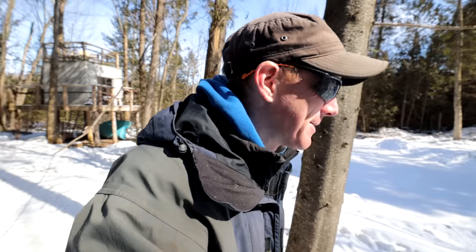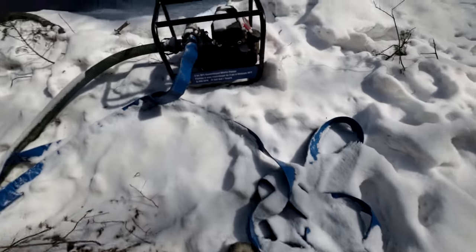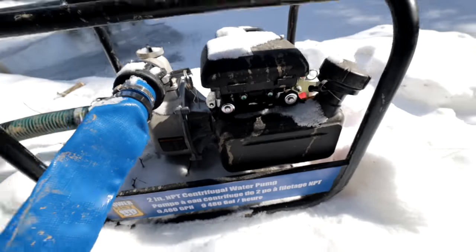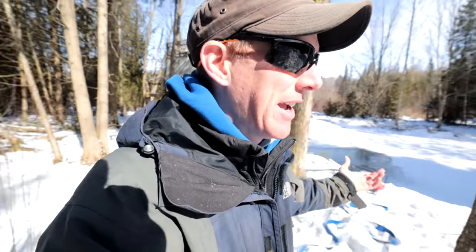My plan, I love my plans. My plan was to have a hot tub today, and that's what I'm going to try to do. So I've got my little 2-inch transfer pump here from Princess Auto. It's capable of doing 9,480 gallons an hour, so that shouldn't take that long to fill this tub up, because I think this tub is about 200 gallons.